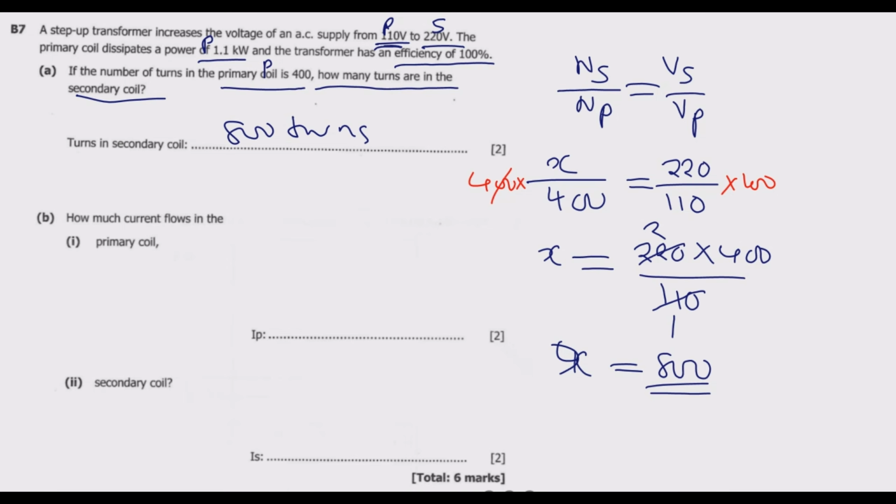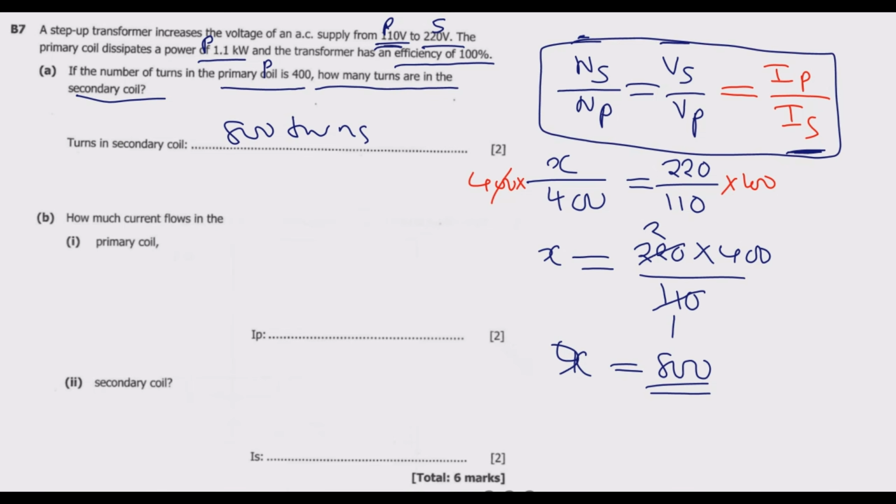So to find the current flowing through the primary coil, we need to extend this. Remember, there's this extension. So now it's basically current in the primary coil over current in the secondary. So I've used the lead so that you pay particular attention. What you notice here is the number of turns and the voltage are all on top, but here the current is down. It's the opposite. Okay, so make sure that you know this. Once you know this, you can answer any question on a transformer.